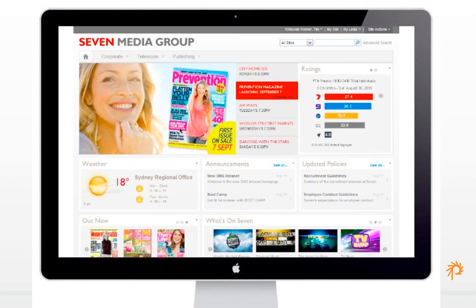What I'm really impressed with here, which is extremely difficult to do, usually, to get clients to agree to, announcements and updated policies, they're only displaying 2 at a time. Almost like a teaser, the way it should be, right? It teases you for the information, gives you what's most relevant to you now, and then gives you the option to see them all.